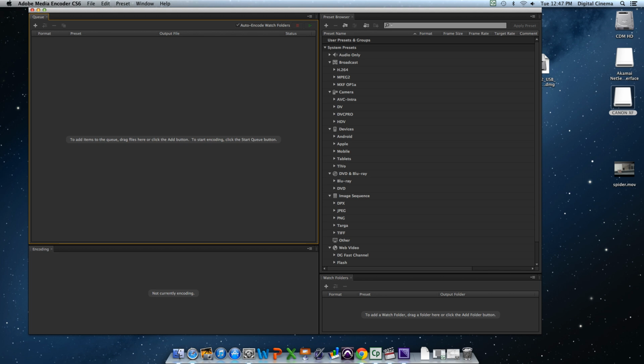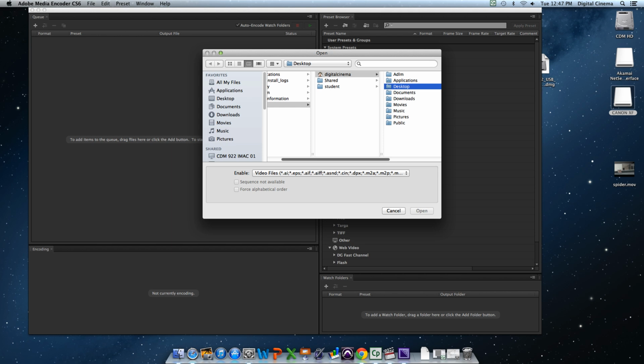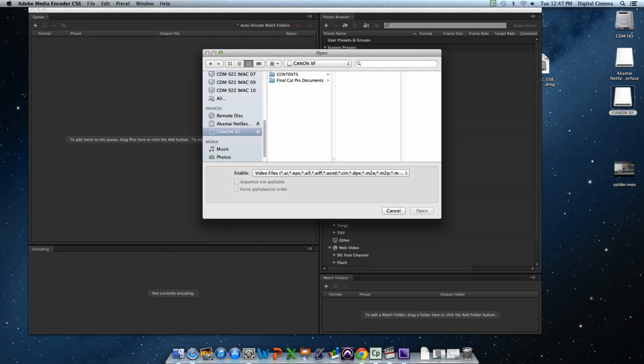All right, so here we have our queue, and this is where we put our files that we want to transcode. So we're gonna hit plus. Let's add source. And from there, we can import our MXF files. Now, we're going to go to the Canon XF contents there. All right. Now it's going to say clips. This is our file here that we want to translate. Can't open this in Final Cut Pro as it is.